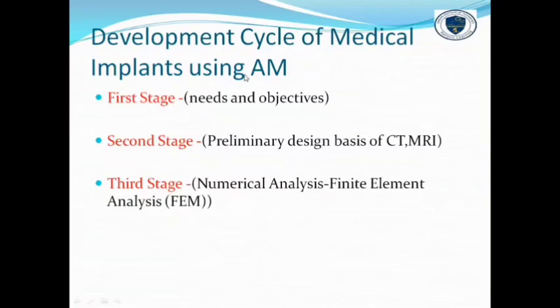Now we'll see about the development cycle of these medical implantations using this AM technology. The first stage is nothing but the needs. What are the needs that we want to identify and what are the objectives? The second stage is the design, based on the CT scan or MRI scan. After identifying the defects, we move to stage 3, which is numerical analysis that we have to do by finite element analysis.